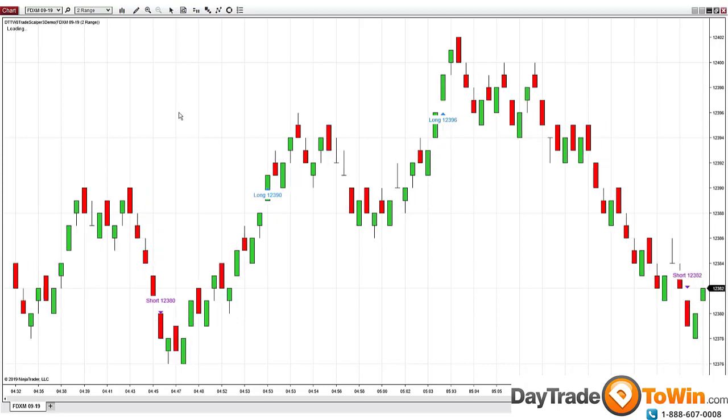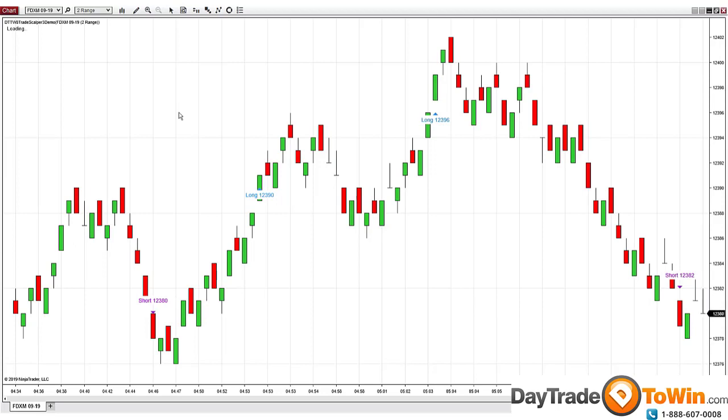This is during the European session. Most folks in the US are sleeping at this time, but some are up making money together with the European traders. So we have the DAX here. The DAX is following the 30 largest companies in Germany, and we'll take a look at a few trading signals here generated by the TradeScalper.